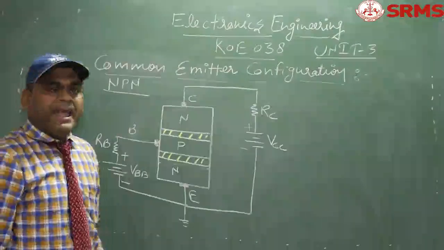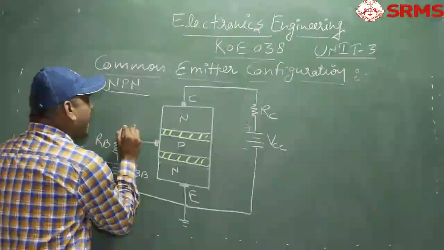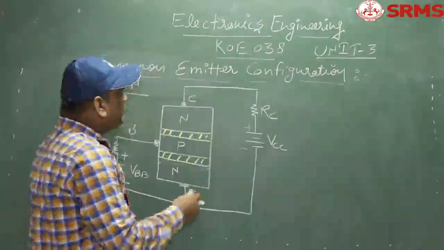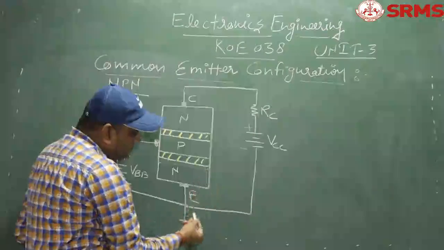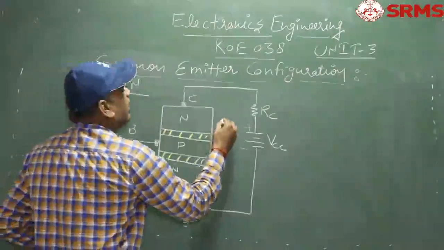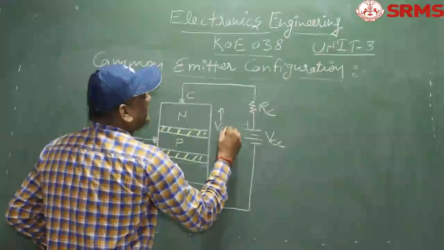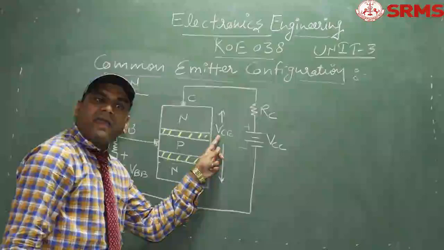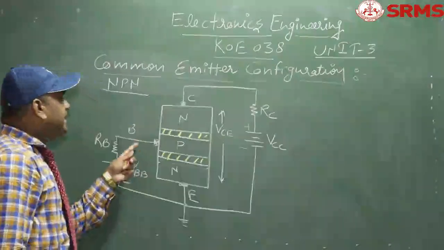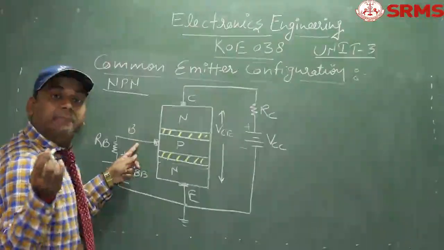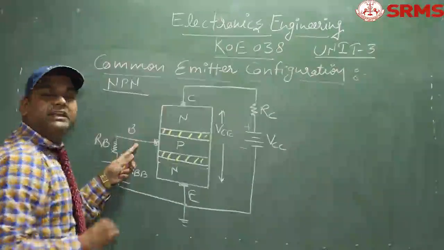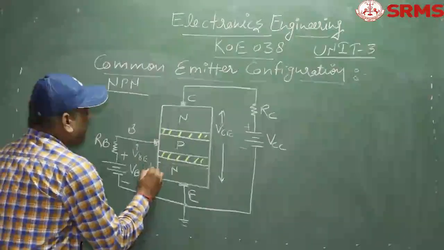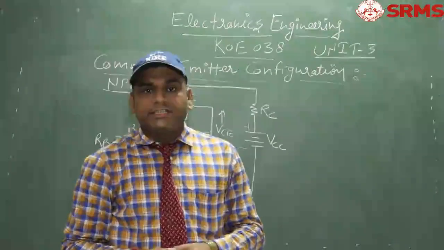So this is reverse bias, and that voltage is known as VCC, and this is your current limiting resistor RC. As far as input is concerned, we will apply the input at the base terminal with respect to the emitter terminal, and we are getting the output voltage at the collector terminal with respect to the emitter terminal. So the output is defined in this case as VCE. As far as input is concerned, it is VBE, base to emitter voltage drop.